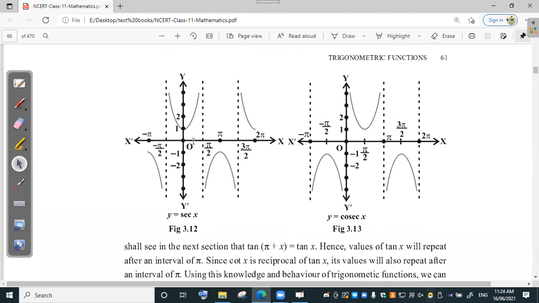Cos 0 degree is what? You can remember by cos. So cos 0 degree is 1. Okay. So if you want to write sec 0 degree, sec 0 degree is equal to 1 upon cos 0 degree. That means 1 upon 1 is equal to 1. So that is why at 0 this will be intersecting at 1. Then it will go up to infinity this side and this side. Again here, like this, you will have the graph of different trigonometrical ratios.